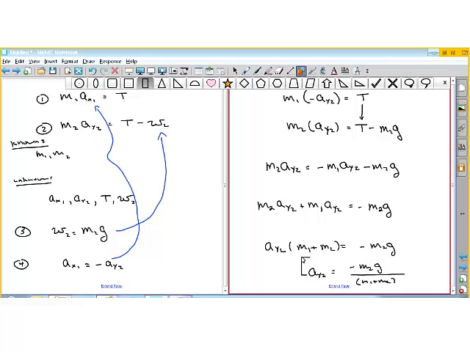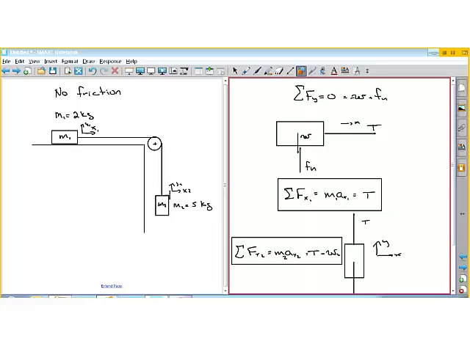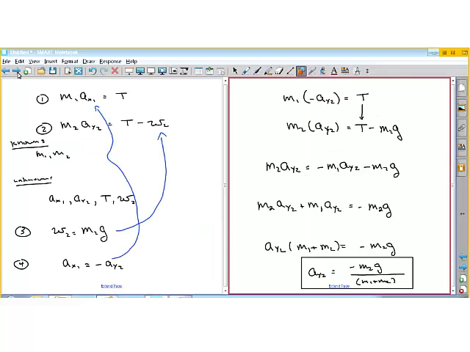So what does that mean? It means that a sub y is going to be negative, which I knew, because if I let go of this thing, it's going to go down, which is the opposite direction of positive y. So that's good. This is the driving force, the weight. And these two are basically the total inertia of the system. Remember, mass is a measure of inertia. I've got two parts to accelerate, the block hanging down and the block on the side, but only one of the blocks is actually causing the force that moves this. So this is like force divided by mass equals acceleration. That all makes nice sense.